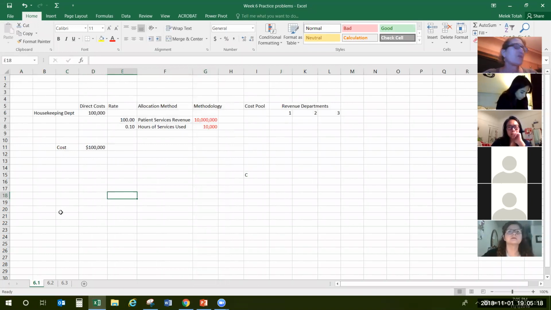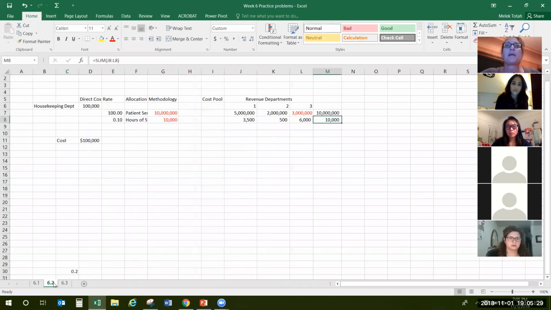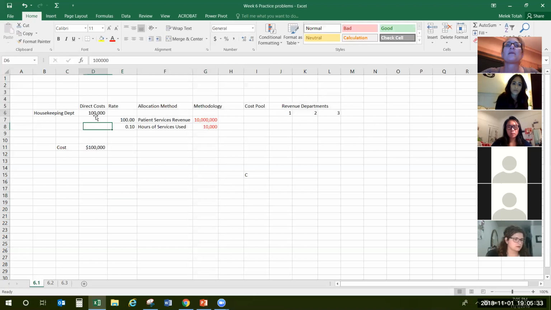The first problem in the book is setting up the idea of what we call the cost pools, and the cost and our department.